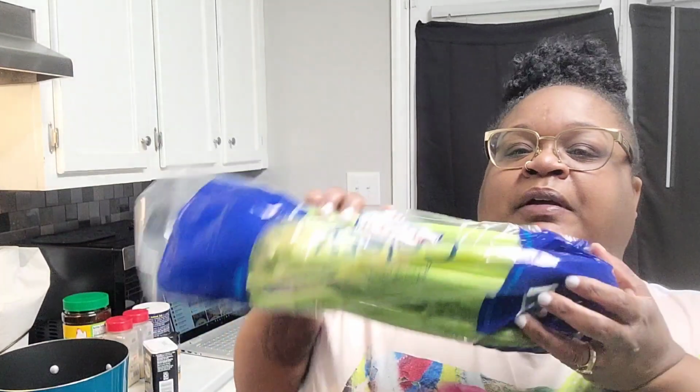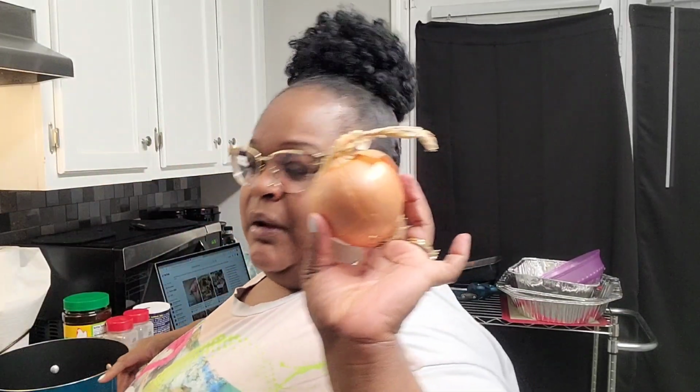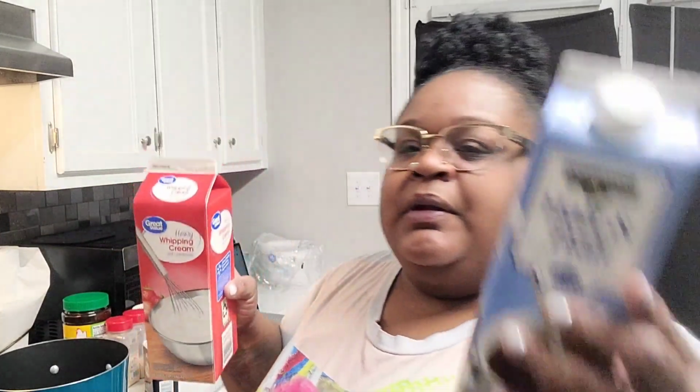But anyway, we got some cubed up ham that I'm gonna put in there, and then we have some good old bacon that's gonna go in there. Celery is going in there. We got green onions. I got some fresh green onions. Some vegetable broth. Now, somebody else used vegetable broth, but I thought that would be a good idea to mix it with the chicken broth. So I'm gonna do that. We do have one onion, and I have the rest of this heavy whipping cream, and then I'm gonna use some half and half just because I need to get rid of this.